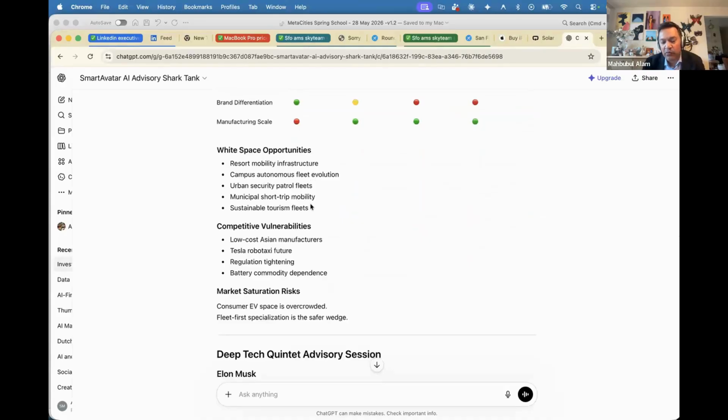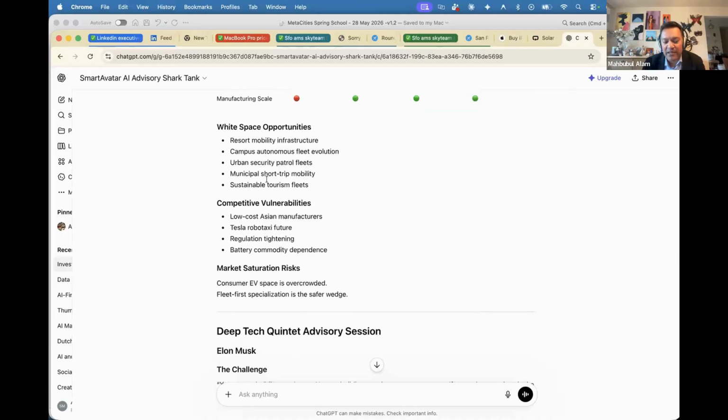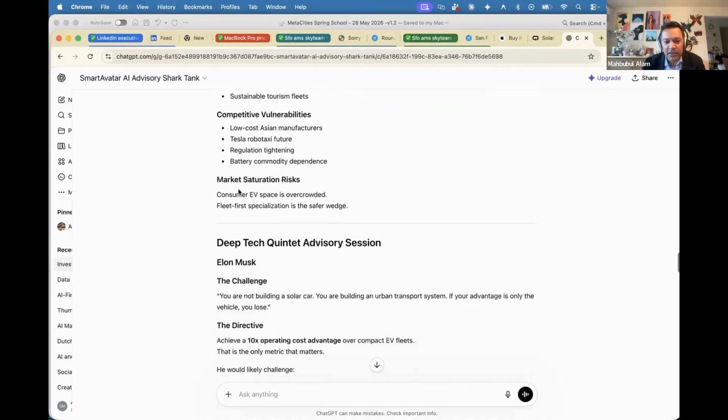White space is a market. We call it white space, meaning nobody is out there, so it's a market to grab. It's saying the resort, because of the type of vehicle, you can use it in a resort, in a campus area like a hospital campus or university campus, or a city patrol fleet. The guy who's, I don't know, a security guard, I guess. These are some of the open spaces that have not been captured, which is typically a golf cart. But this says, oh, you can go with that.